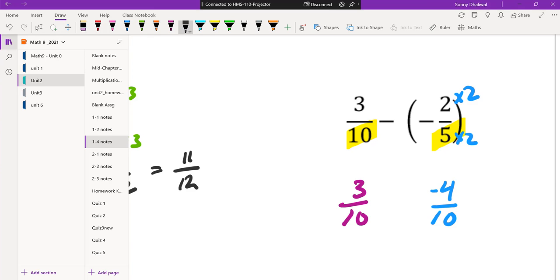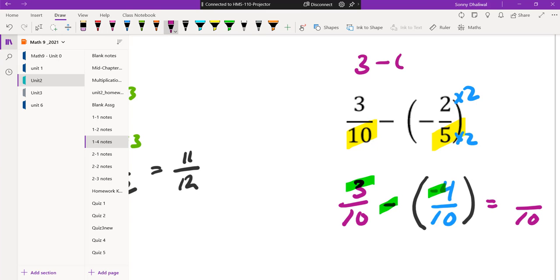Now we had that in brackets. The brackets aren't really necessary, but it helps isolate numbers. And we have a negative sign outside. So when we're combining, remember the denominator doesn't change. It's the numerators we look at. And we just follow the math operation. So it goes 3 minus negative 4. Let's write that out. 3 minus negative 4.